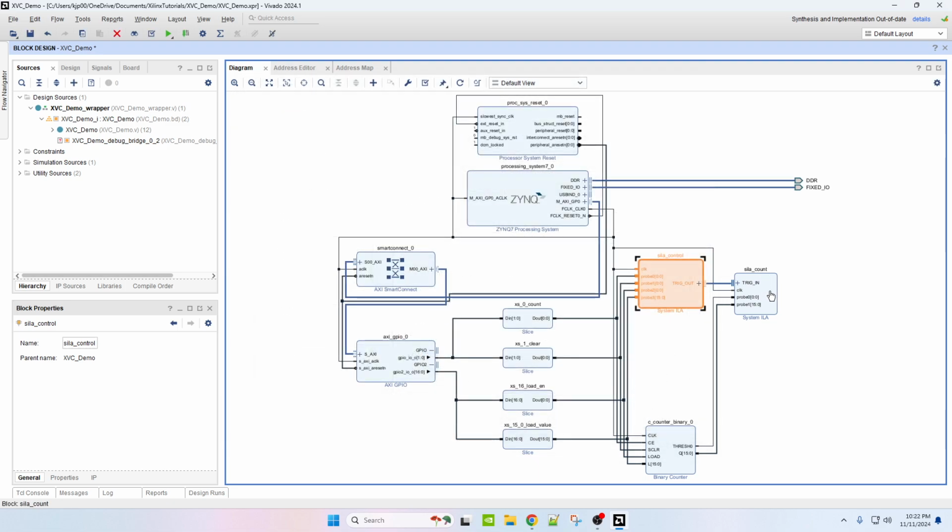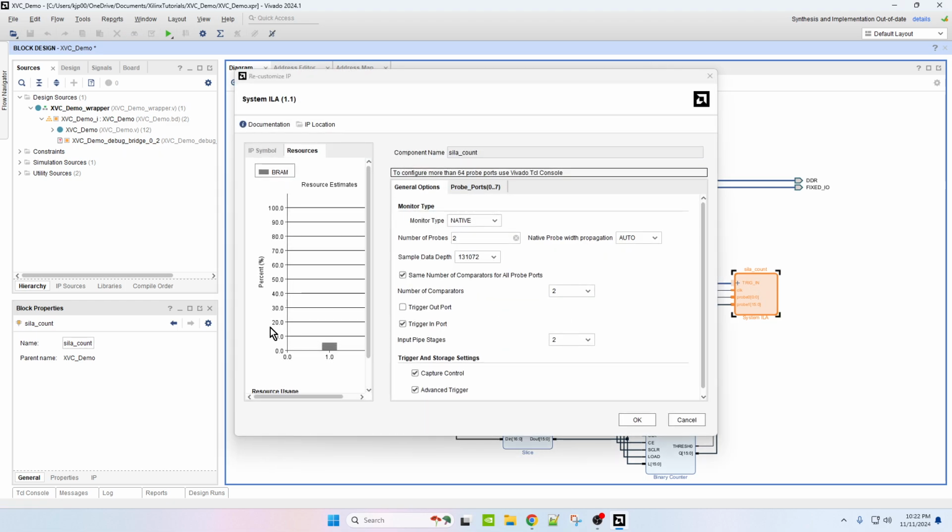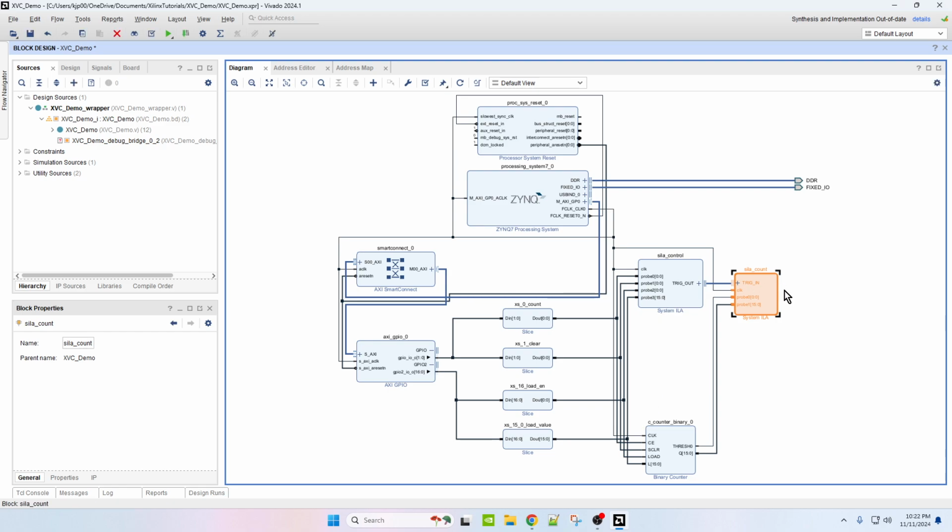And then on this guy, it needs to have the trigger in port option. It also needs to have 2 input pipe stages and then capture control. And that's just a nice way of, because I wanted to be able to see this counter wrap around, and it wraps around to 65,000 something. So that's the demo firmware.